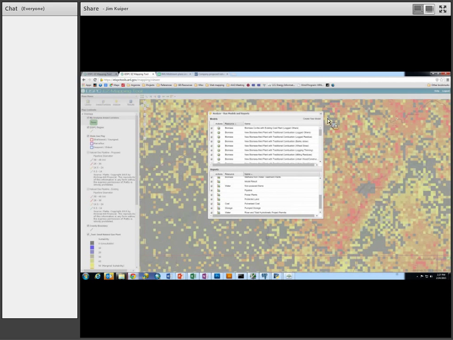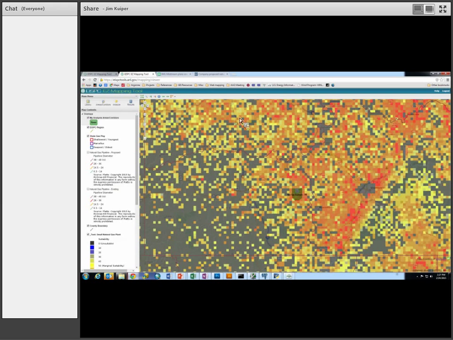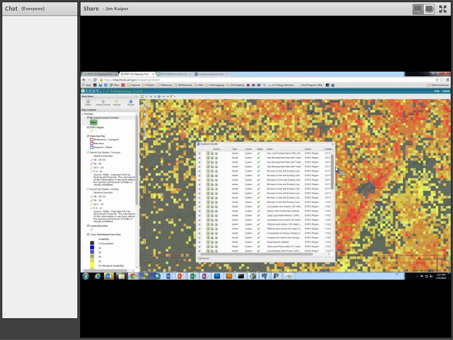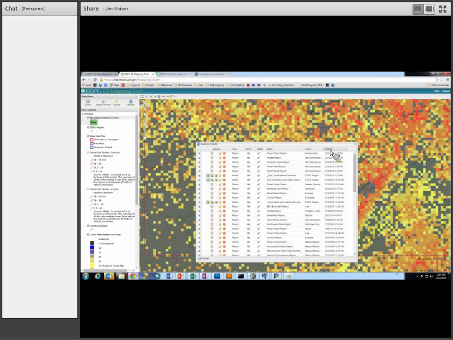Okay, so I've queued up a whole bunch of reports, and they appear in the results section. So I'm going to clear the filter. A quick way to find the latest thing is just to sort by the creation date. You can see this whole slew of reports that are listed now. Here's my test model that I ran.